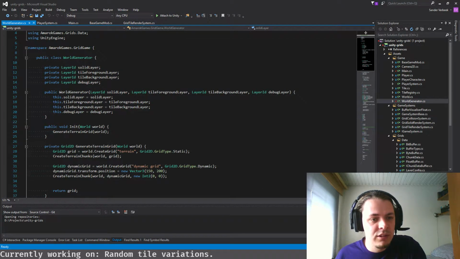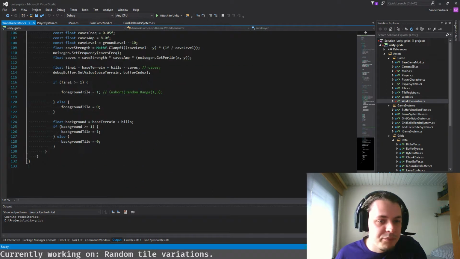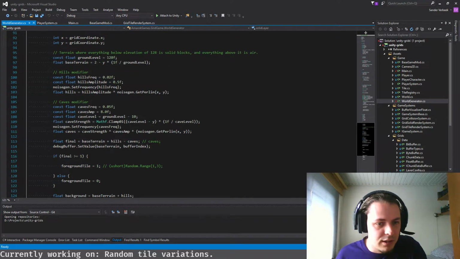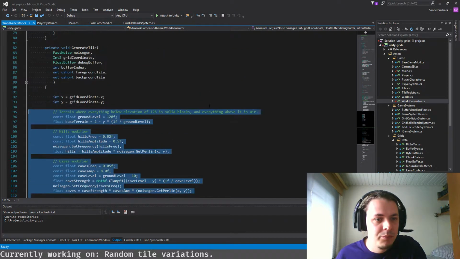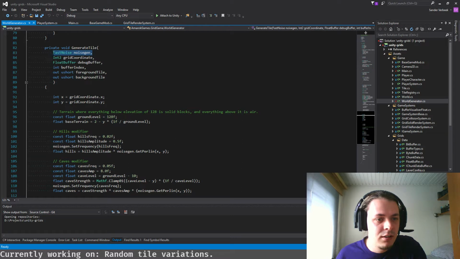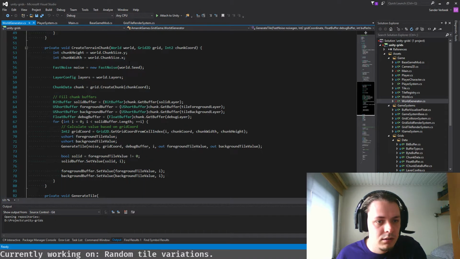This is my world generator class. It's still very basic. So yeah, this is the main generation algorithm. Here the noise gen is created using the world seed.